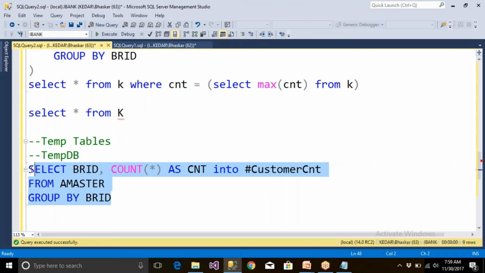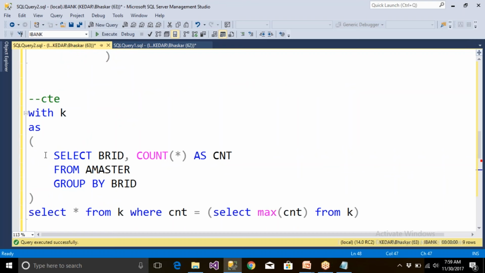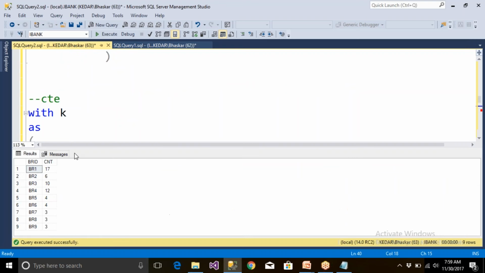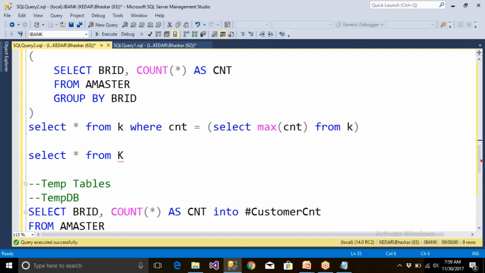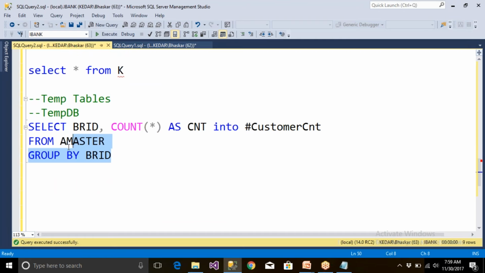So this is the query, and all the results we are keeping in it. We are also giving a name here, but it's temporary. So let me execute this.